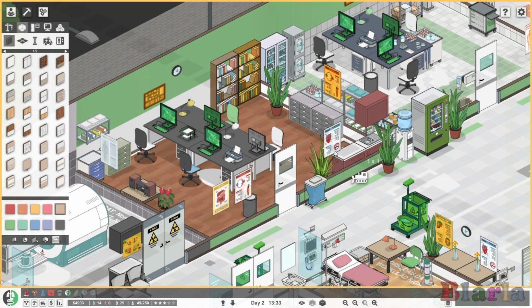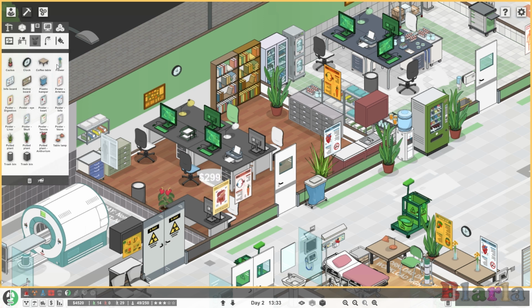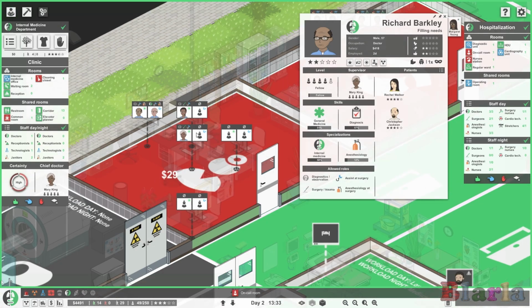We'll get rid of this high-flying table. What we'll do is move this bin. We are going to build another one of these desks here. We are going to get them a nice white chair. There we go. Then they will need a PC and then something else for their desk, something nice, a cactus. That'll be nice. There. Okay, so now if we come back in here, we can hire 2 doctors.